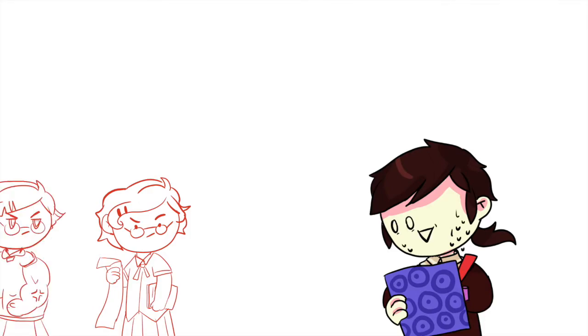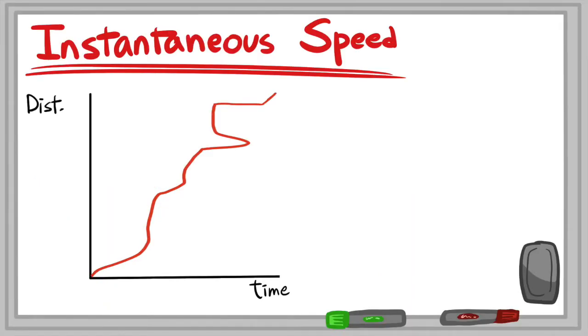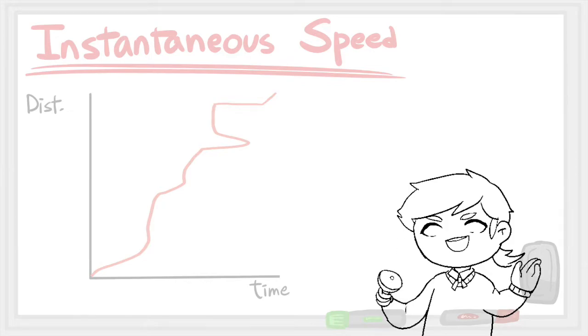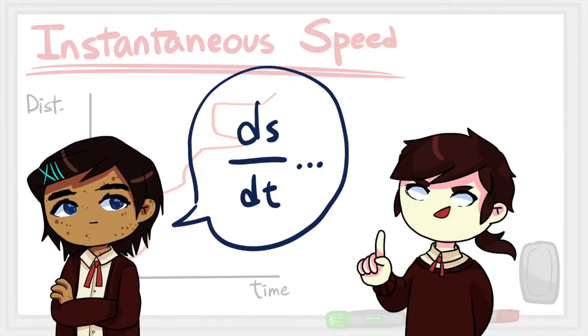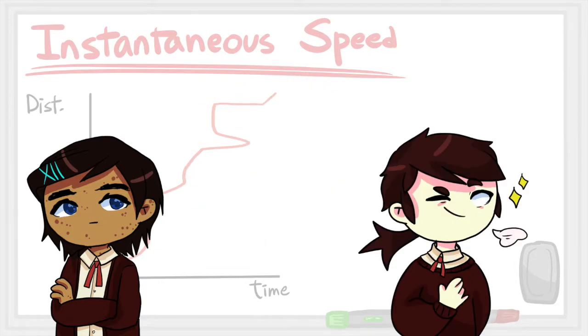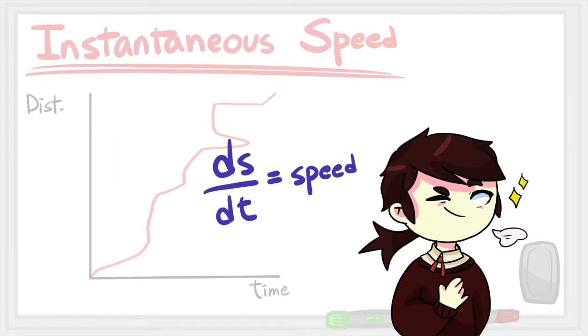Turns out you can do so much from this, like calculating instantaneous and average speed. Let's go back to the graph. The actual definition of instantaneous speed is the rate of change of position with respect to time. Does this ring any bells? Yup, dy/dx, baby. It's ds over dt. Oh, shush, I know what I'm talking about, which is differentiation. That's right, when you differentiate distance with respect to time, you get speed.